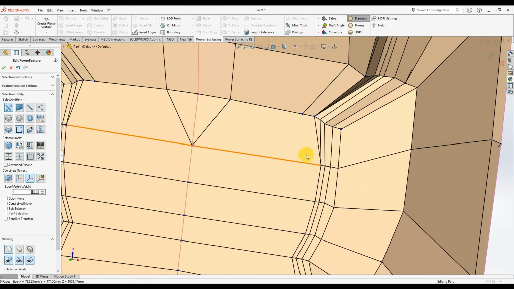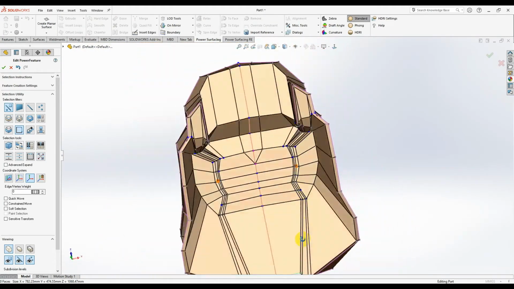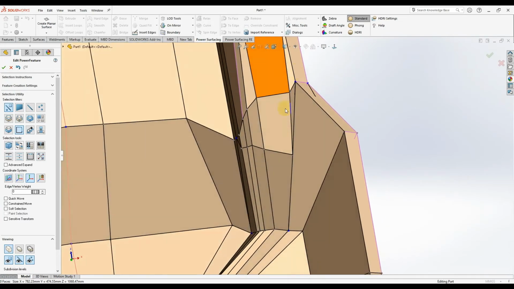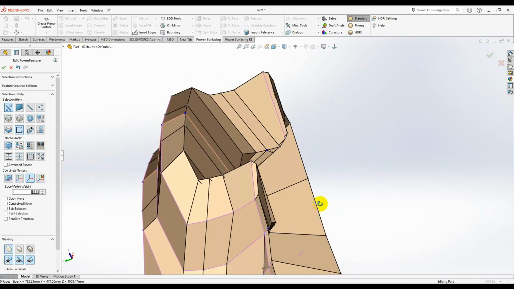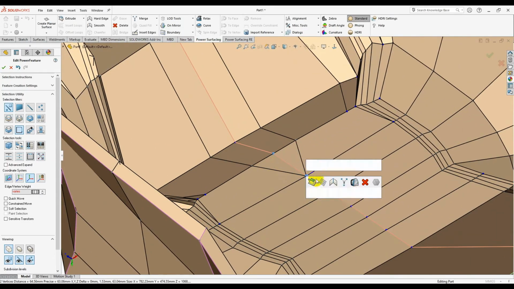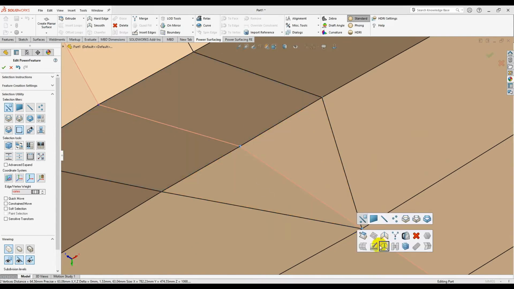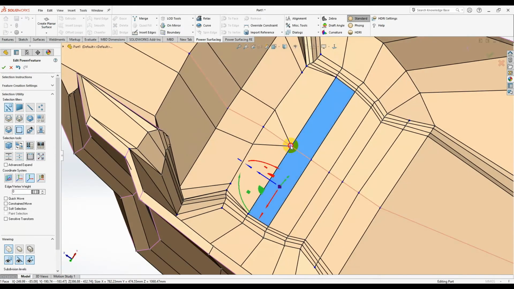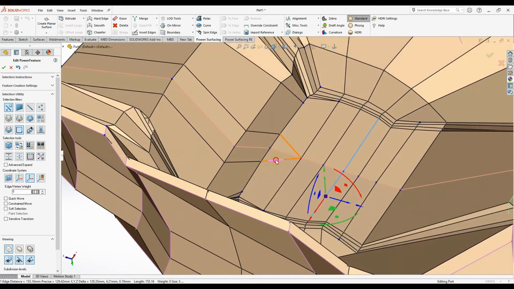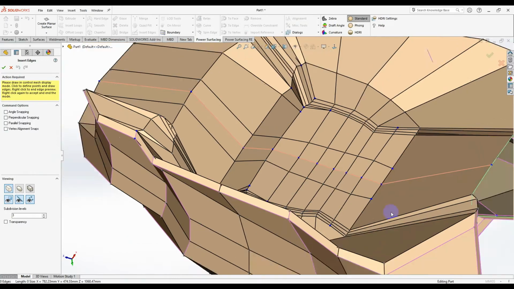Okay, like this. Now don't keep any points creased, just make it blue. Okay, you can just remove this and redraw like this.